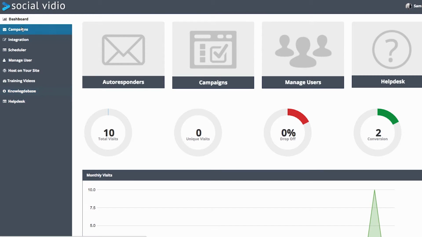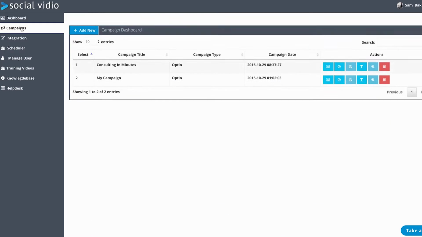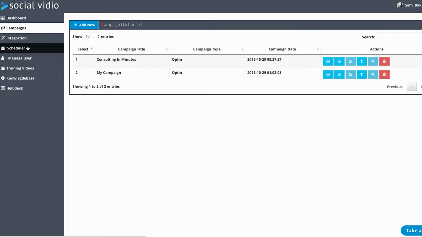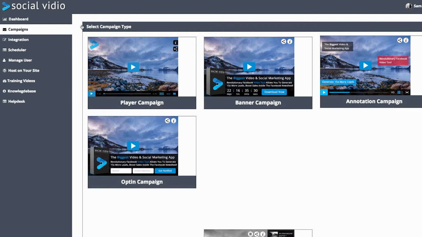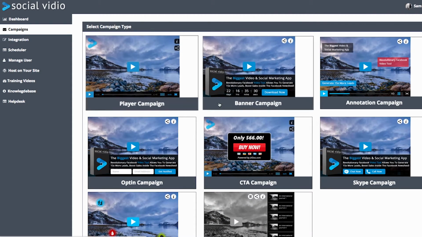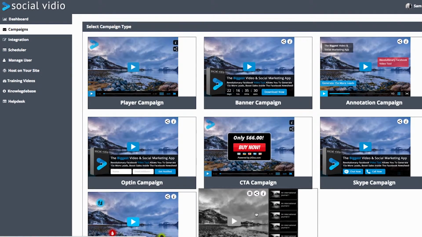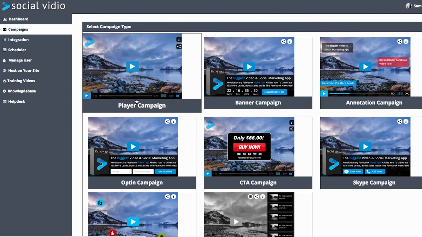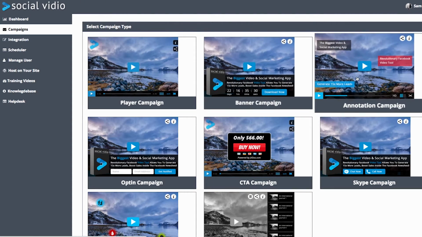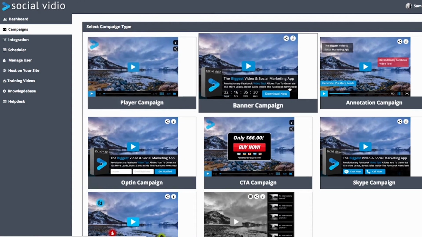What I'm going to do is first of all go to campaigns. Now, campaigns is where you actually set up your campaign. If you wanted to schedule a campaign, you'd click Scheduler. Today we're going to go for a basic campaign. So we click Add New, and it's going to load up the software with these different campaigns. Now there's actually 8 different campaigns. I haven't actually tried this gallery one yet, but that looks really, really cool. And you can post these types of campaigns inside of the software. So let's have a quick look at this.